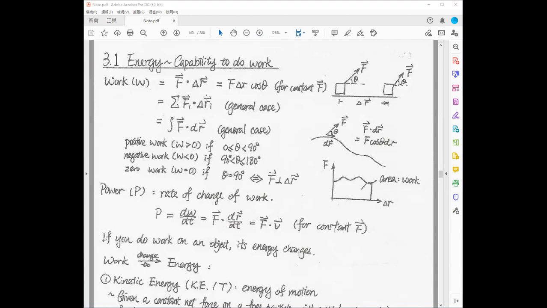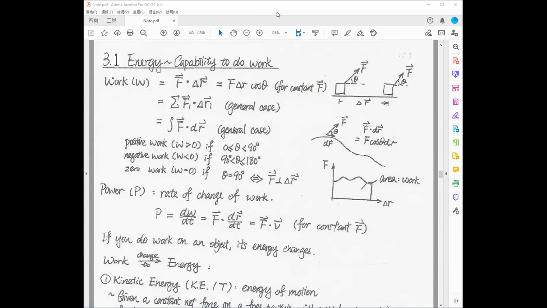So there is another kind of energy transfer. We call it heat. Heat is an energy transfer due to temperature difference. When two objects at different temperatures are touching each other, then there is some energy transfer. It does not require forces or displacement. So work is another kind of energy transfer.